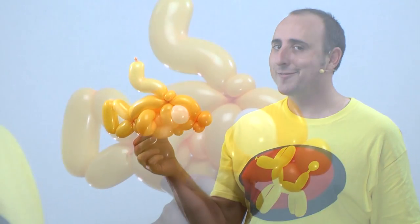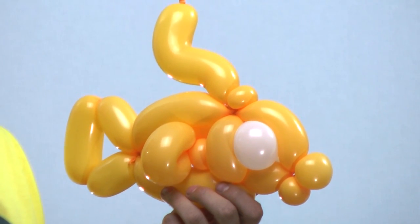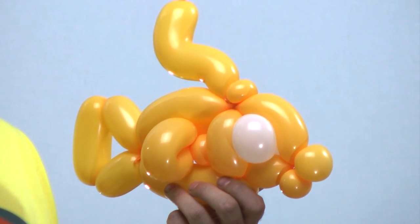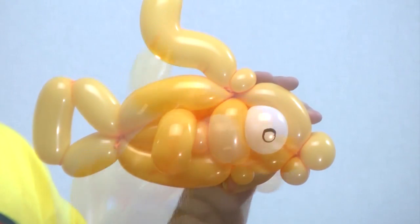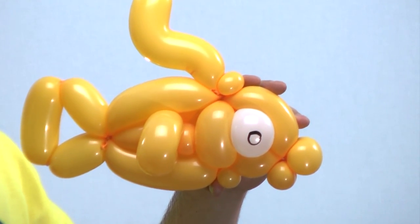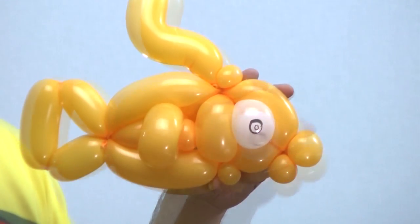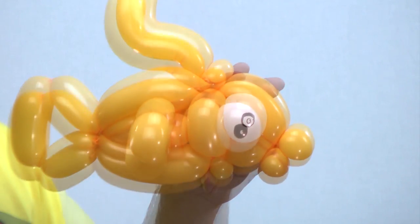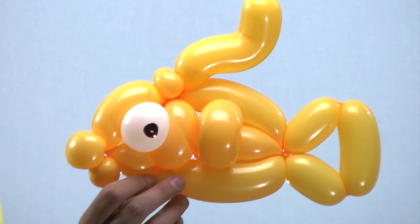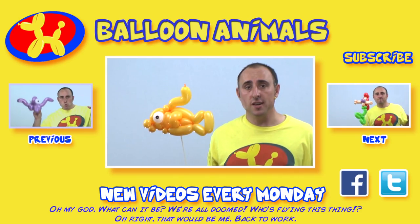It's time for the art. The art for the fish is really simple because the only thing you need to draw on is the pupil of the eye. I make a large circle right in the middle of the eye, then inside of that circle, almost dead center, I make a smaller circle. Then I shade in the difference and that's my fish eye. I do the same thing on the other side and our eyes are done. And our fish is done.